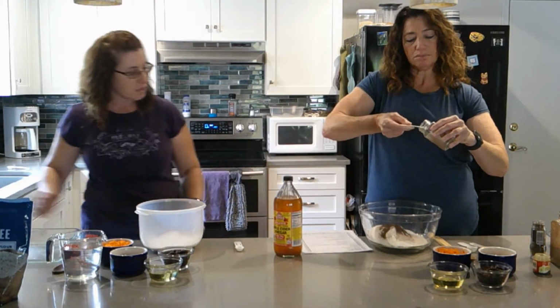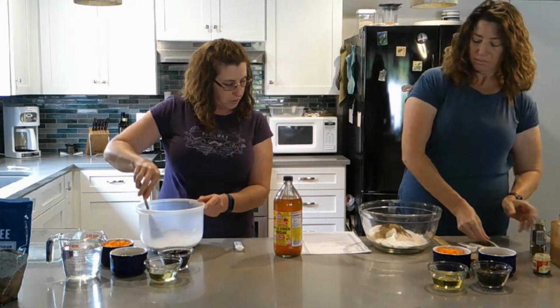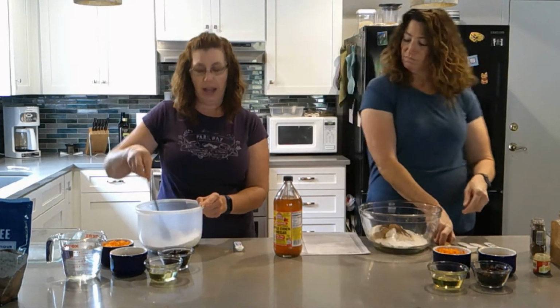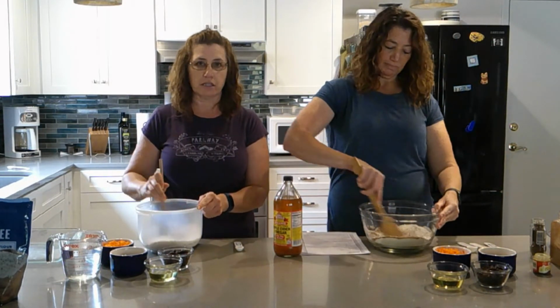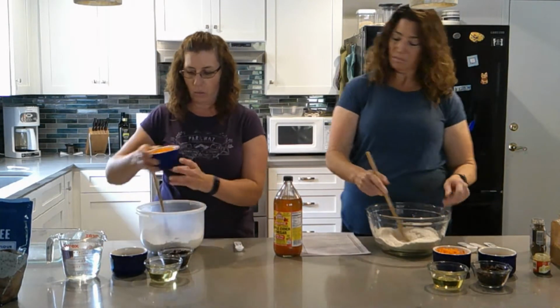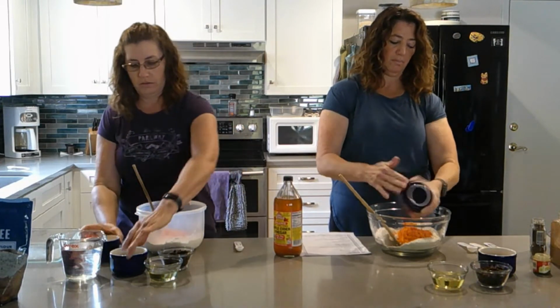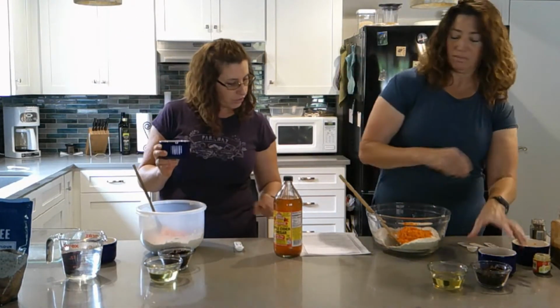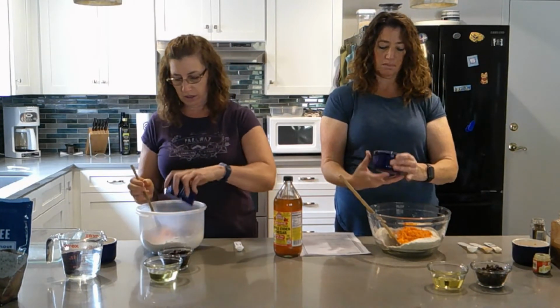Okay, so once that's in, it says to blend. Well, we're going to do everything by hand. I mean, pull out an electric mixer if you want. I just didn't want to take out 2. Next, we're going to add the carrots and the walnuts. And this is 3/4 of a cup of grated carrot and 1/2 cup of walnuts.